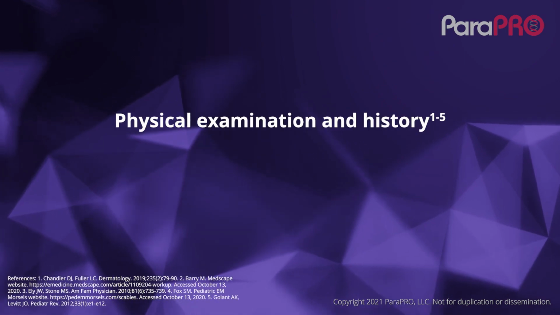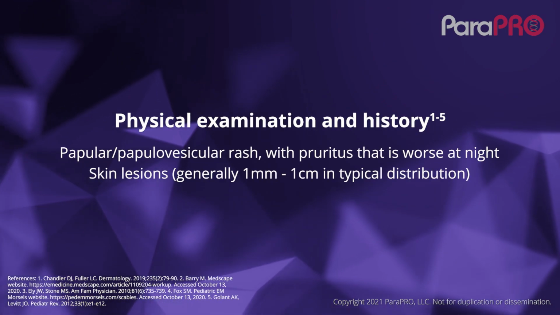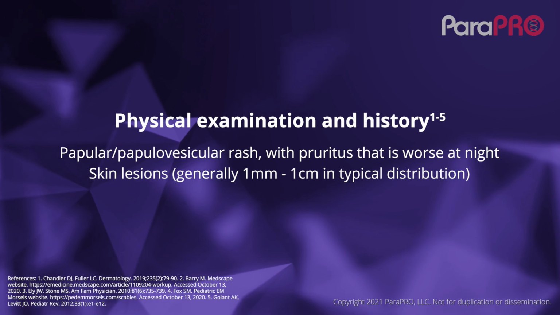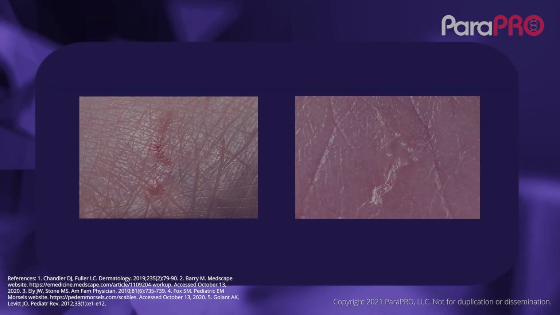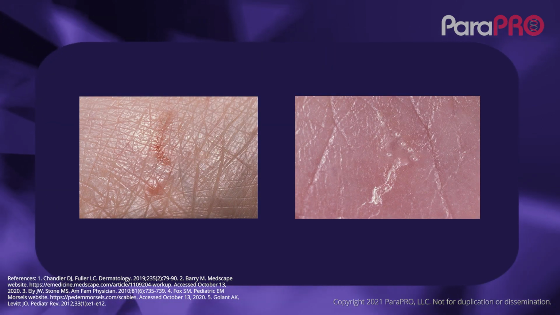So physical examination and history is very important. Think about itch, ask about family members in the household, because again, this is highly contagious. Look for that papular or papulovesicular rash. Crusted papules are really very significant for scabies. These two photographs show linear and serpiginous burrows on close inspection.